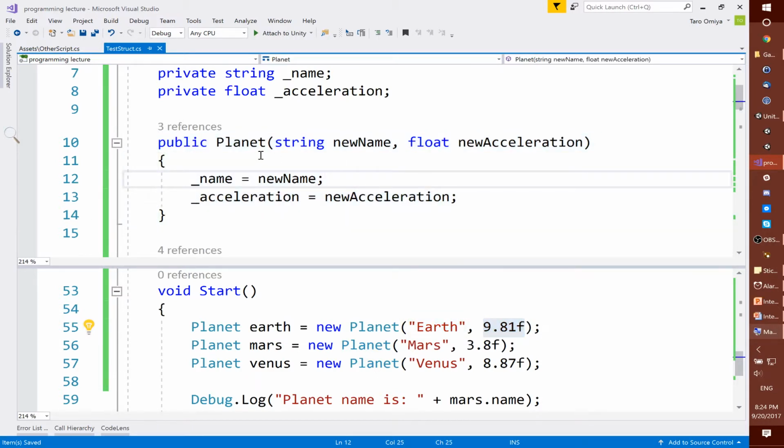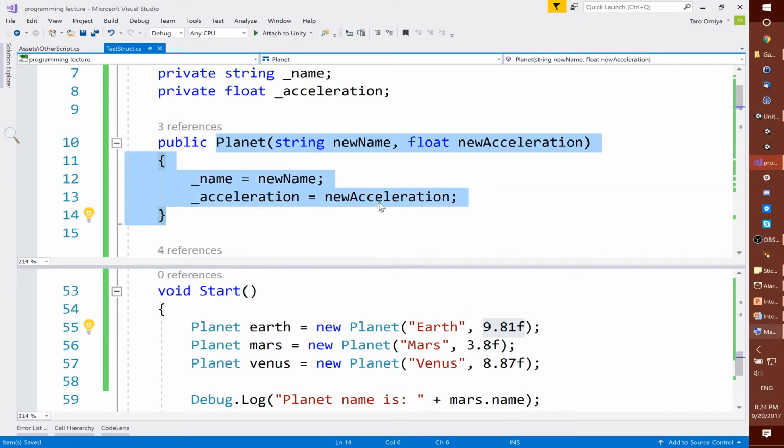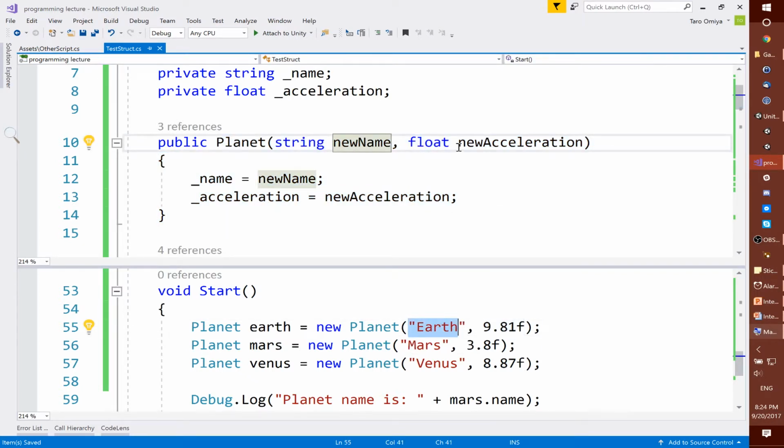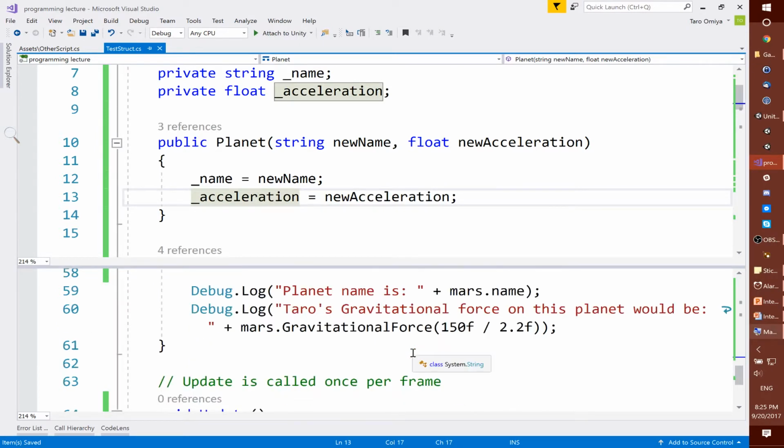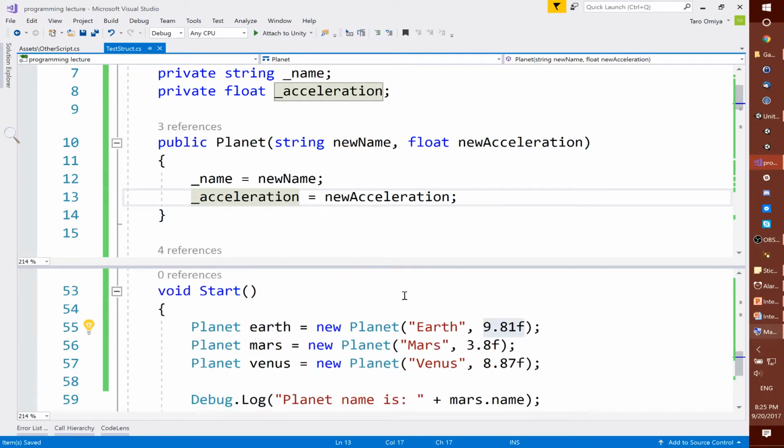So it will say, do we have a constructor right here that uses a string and a float? And here it is, under Planet. So okay, that's what we want to use. We'll replace newName with the first parameter, Earth, and newAcceleration with the second parameter, 9.81, and we'll set those to the member variables name and acceleration. So effectively, we have achieved almost exactly the same thing as before.